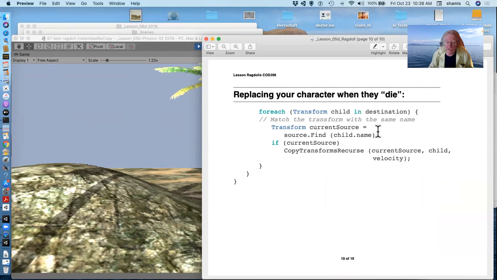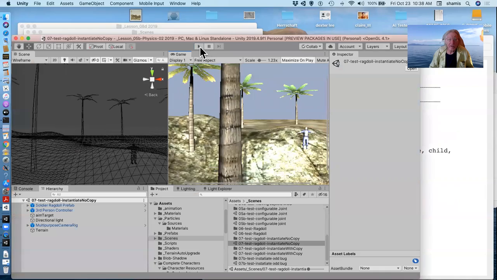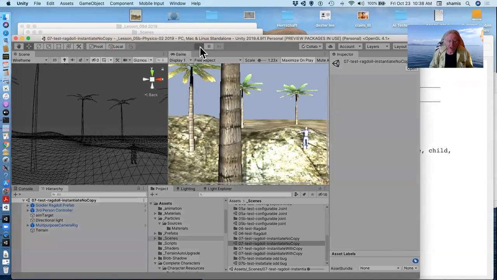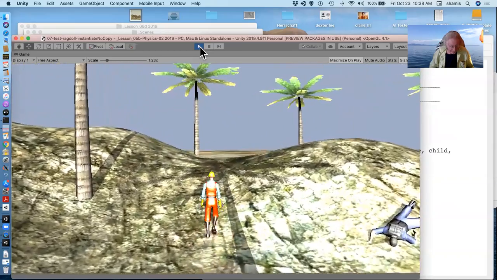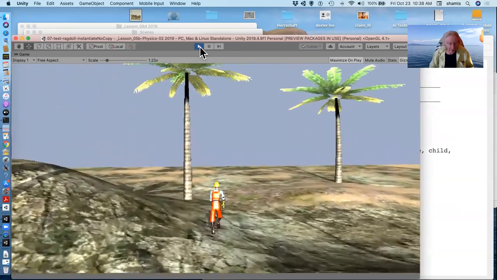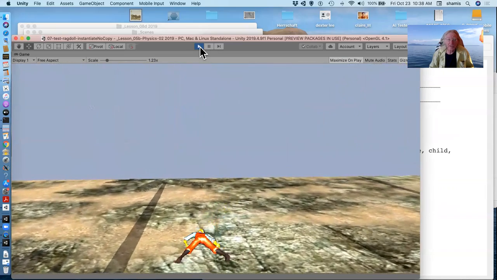This is going to continue down to the bottom of the recursive tree. And that's how this copies the configuration of my character so that when they die, it catches.